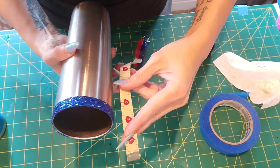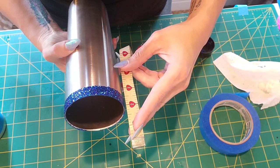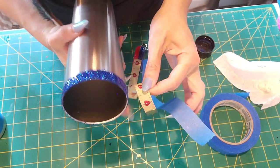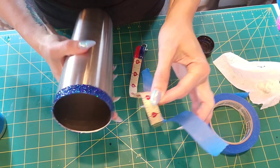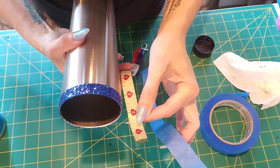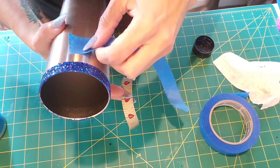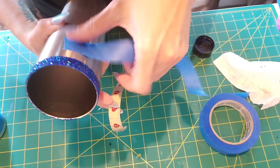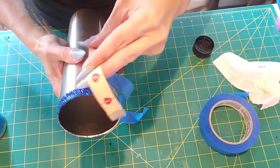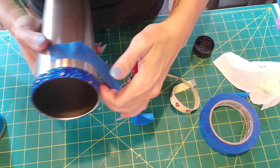Since I don't want to touch this because it's kind of wet, I'm just going to kind of hold it close. If this is dry, if you waited, you can just dump it back in the cup like I did the first time. And I'm going to take my tape with me here. It's hard to do this with one hand. Let me check this to make sure I got it right. I might be a little short. That's about right. Okay.